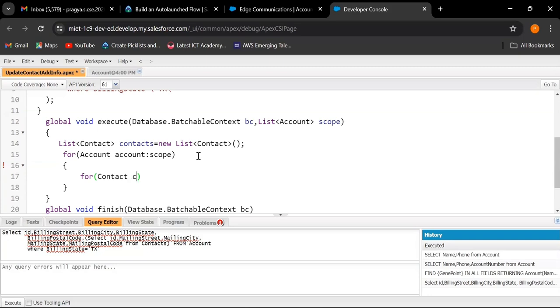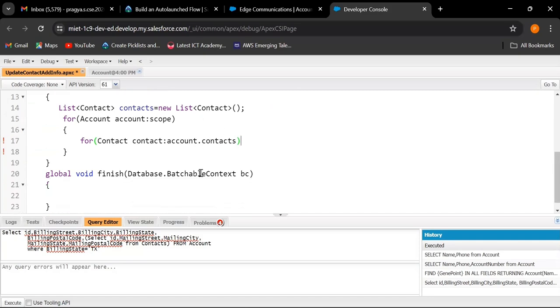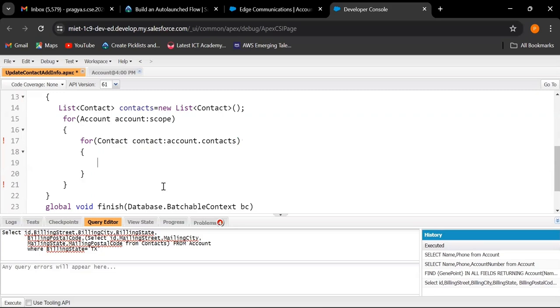So we are going ahead and looking for the contact present in that account. And then the next thing is we will update the mailing information for that contact to whatever is the billing information of the account.